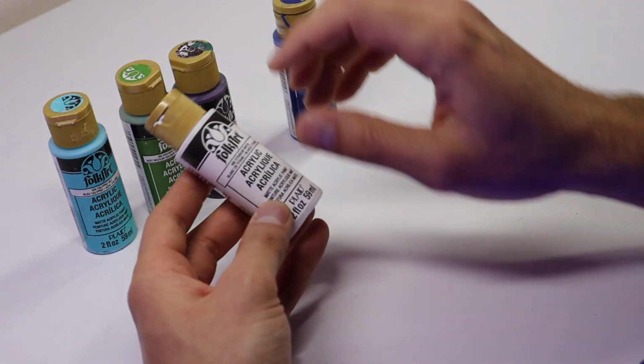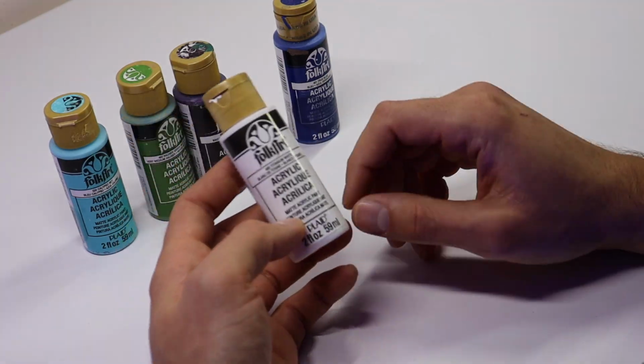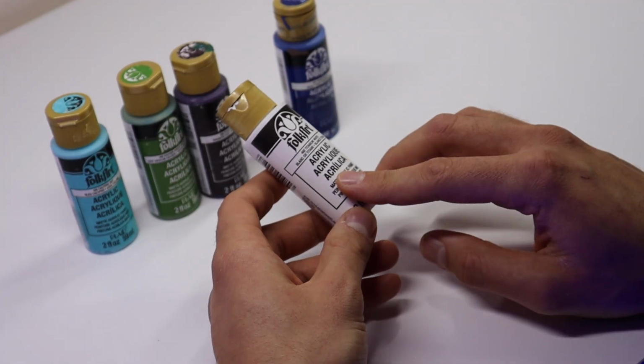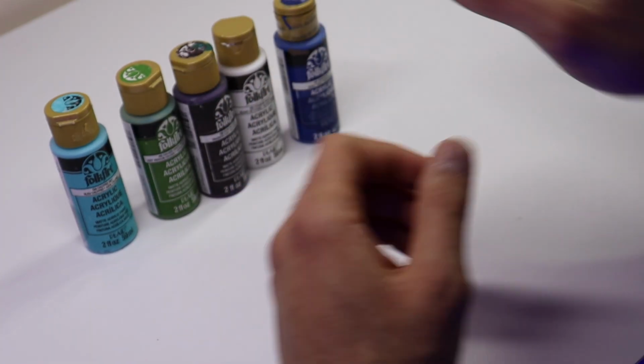And you always want to use the matte version of the acrylic paint. It does come in various finishes like satin and glossy, but those can kind of look streaky when they're done. I think matte paints blend the best and they have the smoothest finish. So definitely want to look at the matte ones when you're picking out your paint.